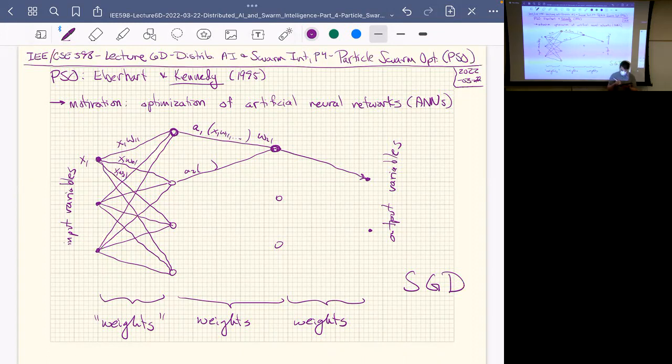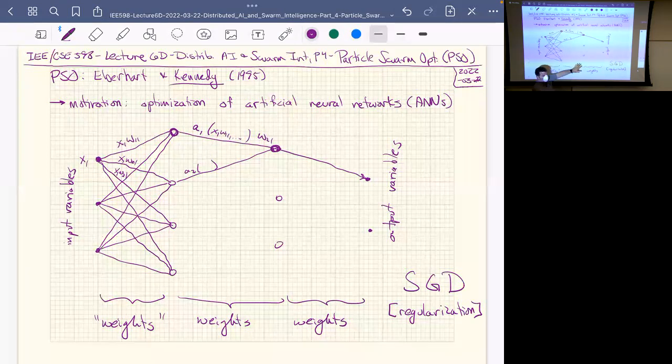But even these have to be tamed with regularization approaches, where not only are you optimizing an input-output mapping. So you want to find the mapping from input to output that is as close to the desired input-output mapping as possible. Not only are you minimizing the difference between this input-output mapping and your desired input-output mapping, but you also are keeping all of the weights close to each other or close to zero. So there are these little terms that you add in addition to your loss function, where you're not only penalizing the performance of the mapping, you're also structuring the weights themselves. And that helps focus the attention of the optimizer so that it doesn't go everywhere, because this decision space is just really ugly.